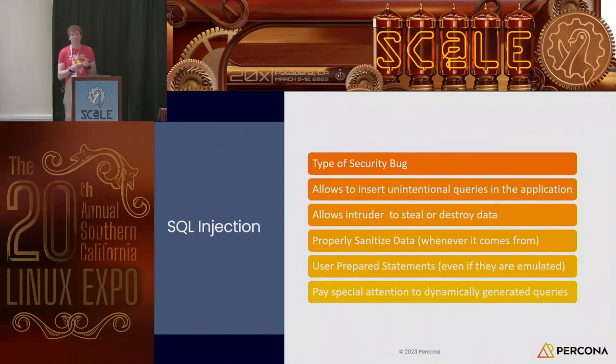Some best practice in this case would be to use prepared statements, even if emulated. Note that prepared statements do not offer you complete protection from SQL injections, but they make things a lot better.